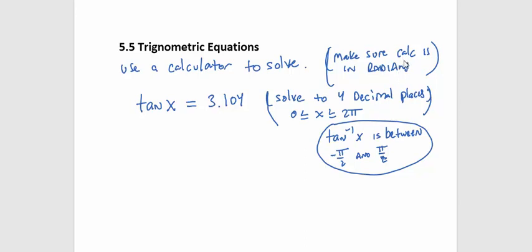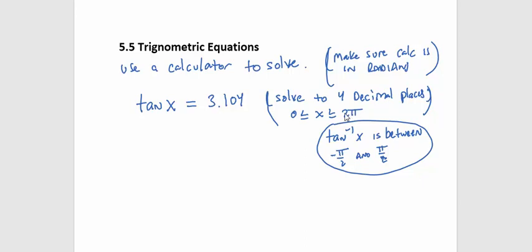So go ahead now and pause your video player. What we're going to do is take the inverse tangent of this to solve. That's going to give us an answer between -pi over 2 and pi over 2. And we want to take that answer then and look back at our unit circle and see if we can find any solutions on this between 0 and 2 pi. This might be a little tricky, but give it a shot and see if you can come up with the 2 solutions that we're looking for. When you're done, hit play and see how you did.